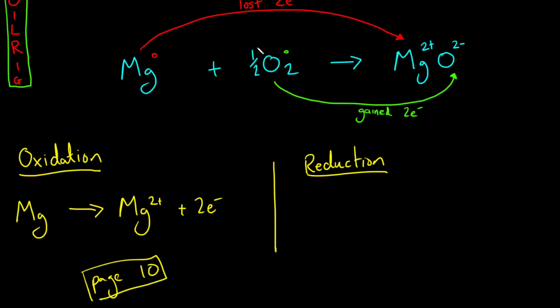For our reduction reaction here, I've got oxygen reacting into the O2- ion by gaining 2 electrons. So let's have a look here. I have got O2 that is gaining 2 electrons and turning into the O2- ion, and I'll put an extra little 2 here just to balance it to make sure that we've got 2 oxygens on both sides. And there's a reduction step for this reaction. Remember, oxidation is the loss of electrons, reduction, the gain of electrons.